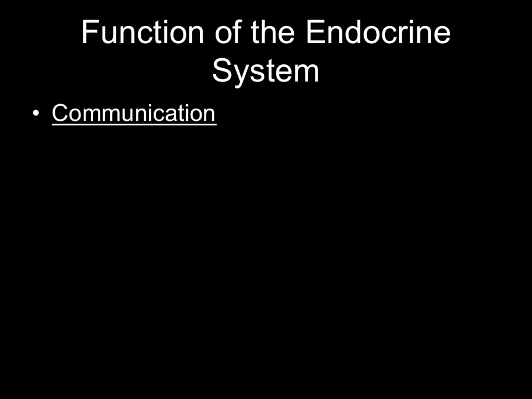Now, if we take a look at the endocrine system itself, it has two main functions: communication and control. And if we think back to the other systems that we have covered this semester, those functions actually very much parallel those of the nervous system. Now, normally we would say that that's not something that's going to exist, because there's really no reason why we would have two completely duplicate systems within an organism.